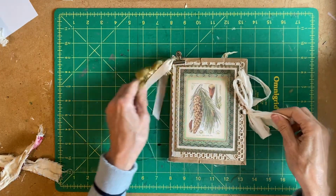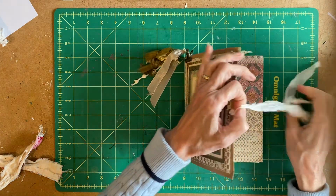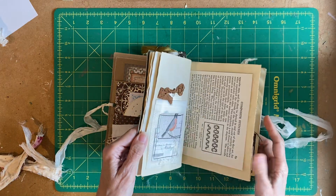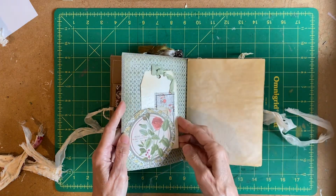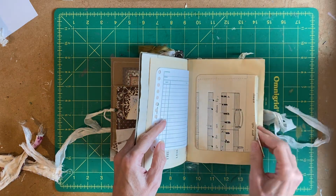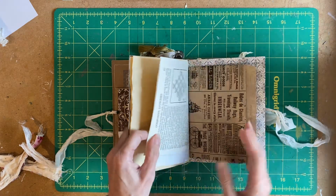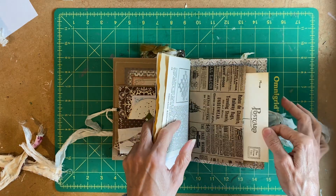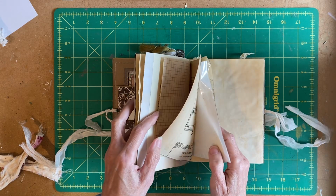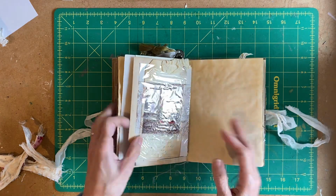this is a Gina Wisman Christmas paper bag journal. Bought this from Gina quite a long time ago now. And again, I'm not going to go through it in huge detail. She used Stamperia paper, original music paper, tea dyed paper, probably coffee dyed. That was stuck down, that's come off a little bit, so you might need to reattach that.